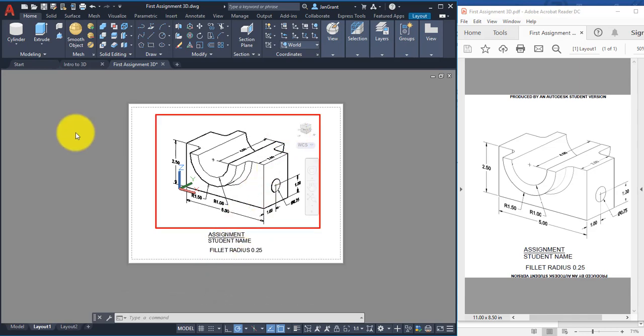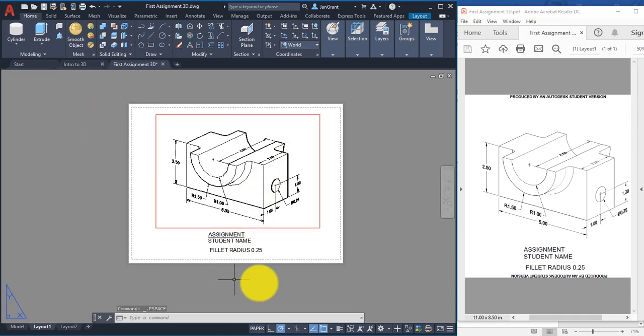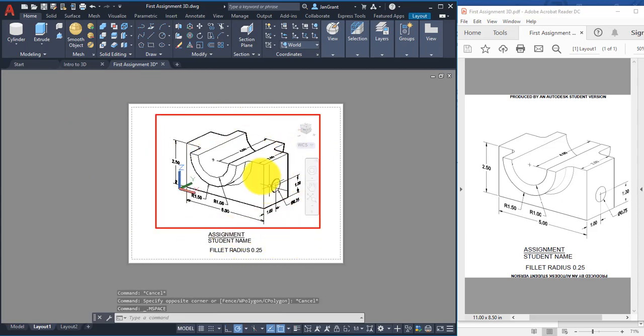So if I double click out here in space, I'm now on the paper and I can select the text. But if I double click inside this hole, which is actually called a viewport, then we'll be able to set up this view for our paper.